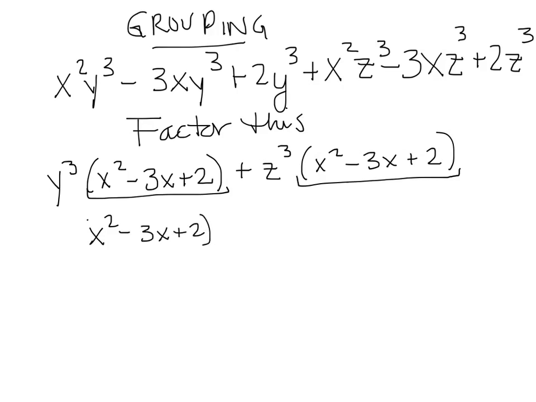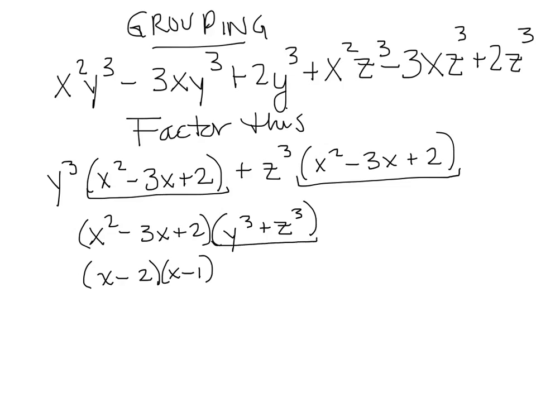That's what I'm factoring out front, so I have to leave a parentheses for what's been left behind, y cubed plus z cubed. But I'm not going to stop there because each one of these can be further factored. The x's. Okay, that makes the first factor into 2 factors, and then this second factor here is a sum of cubes, which we just learned how to do, y plus z, without the exponents, and then y squared plus y.